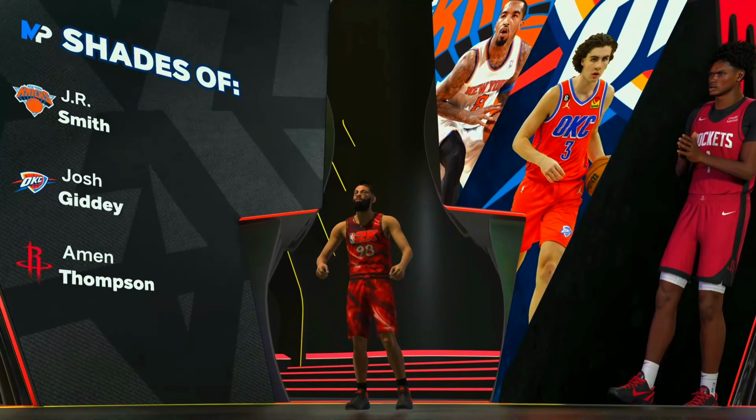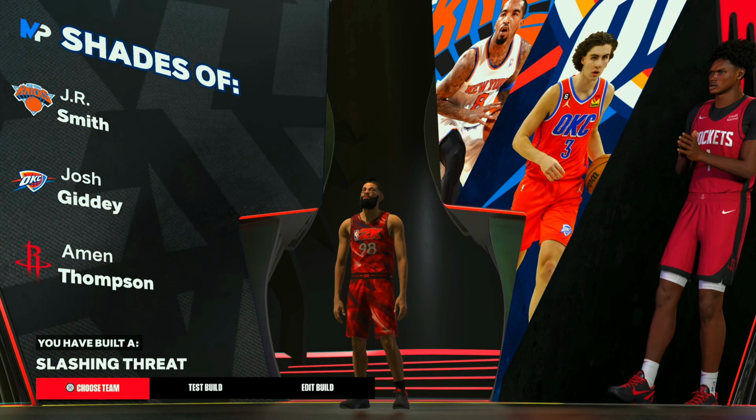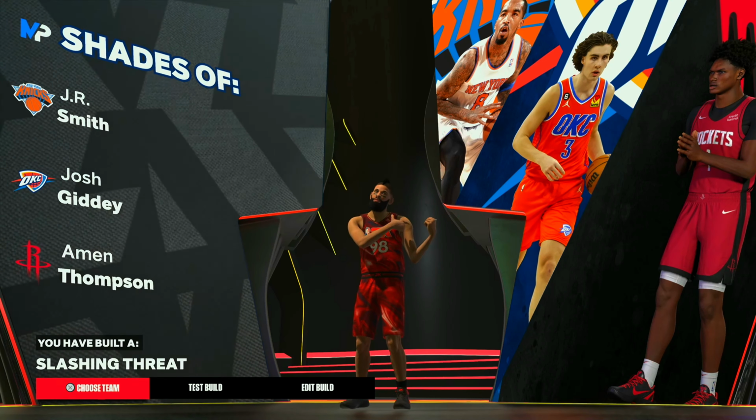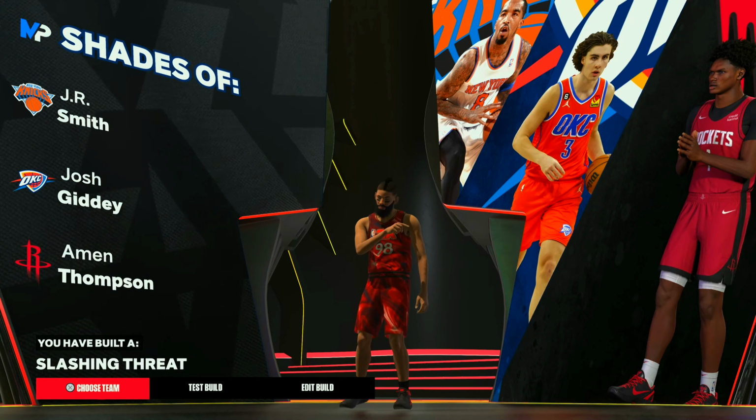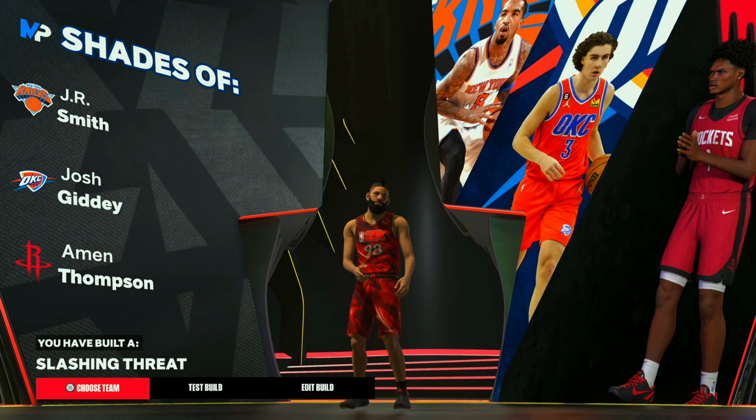And yeah, bro, that is the build, man. And the name of the build is Slash and Threat. Yes sir, man. Like, bro, this build is so cold, bro. It's a catfish name, and y'all might not like this build, but I really like it. Feel me? It's like my number one favorite build. You feel me? It's really up there.